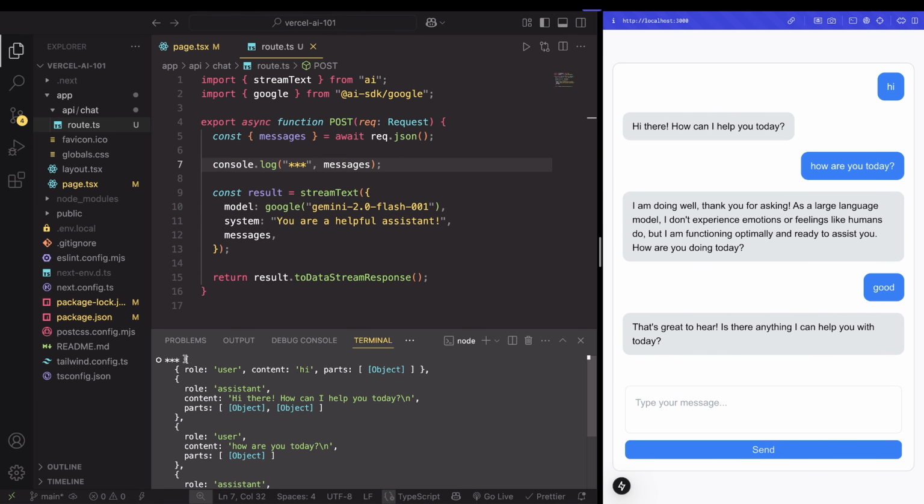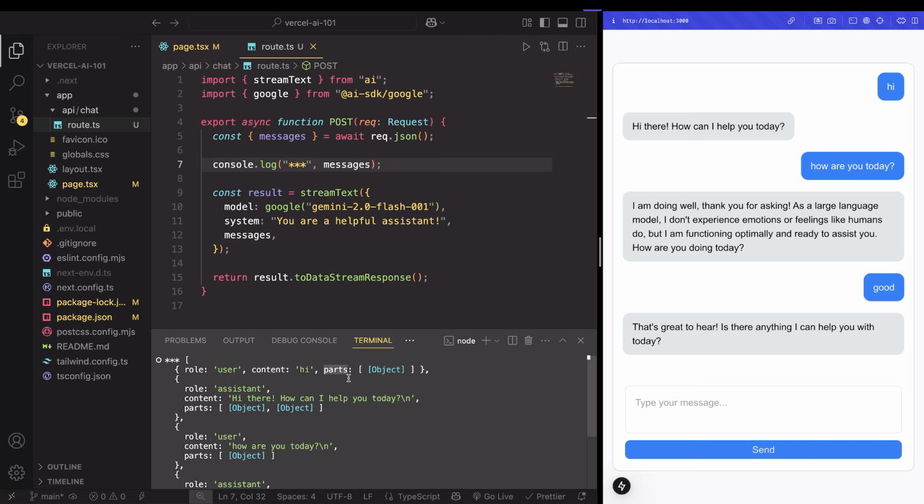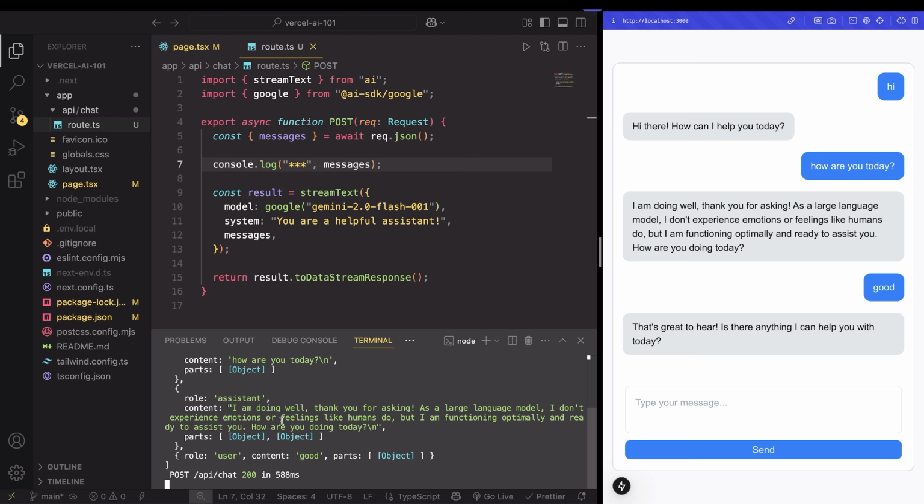You see that this is an array, and each element is an object. Each of these objects has a role, content, and something called parts. We'll learn about parts. You see that this is the assistant message, and the user message has one element in its parts, but the assistant message has 2. So you will see why.